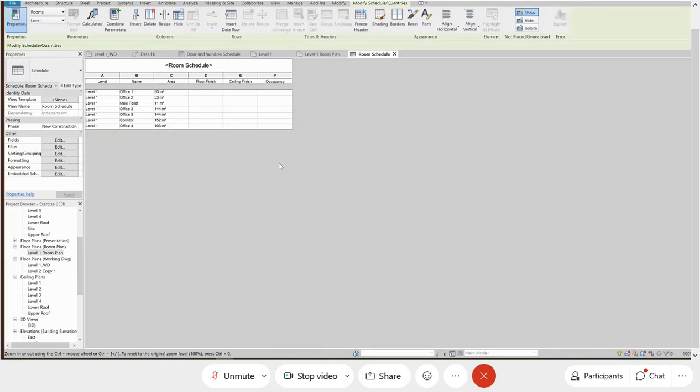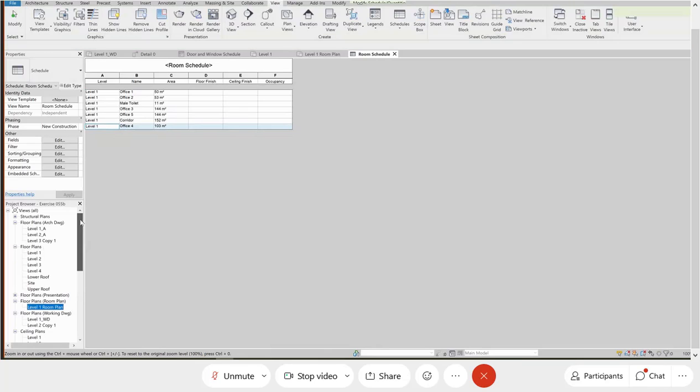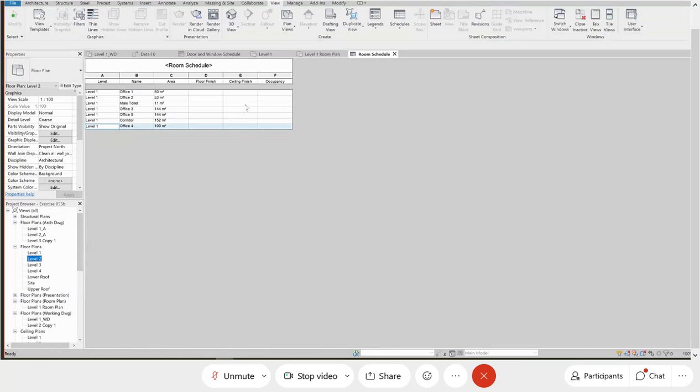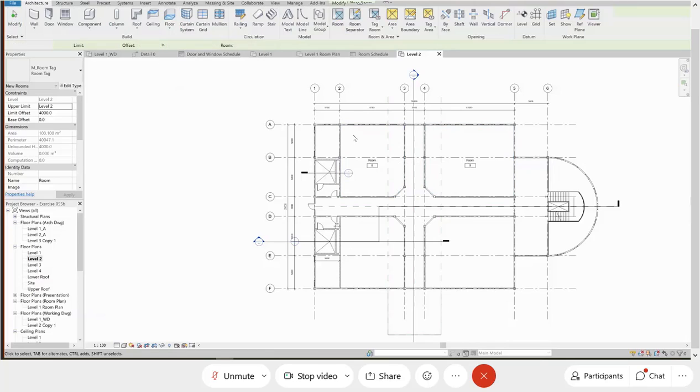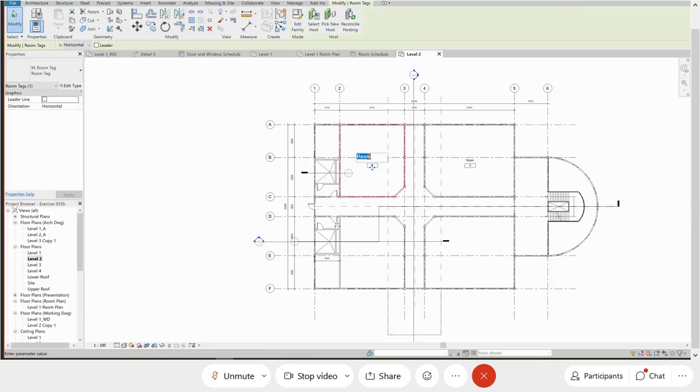Now you have this room schedule. Because I only created in level 1, that's why all are level 1. Let's say I purposely go to create a level 2. So I created a meeting room and conference room.